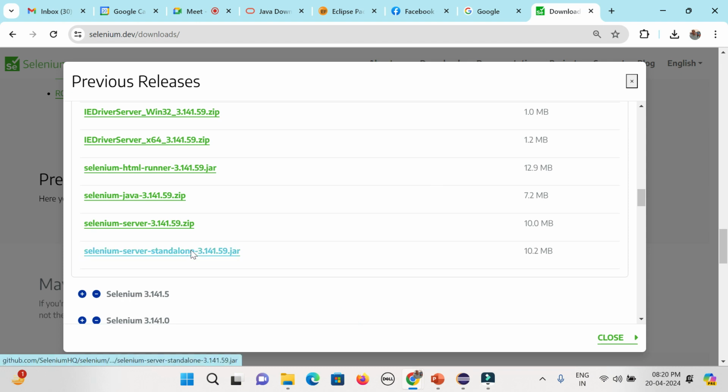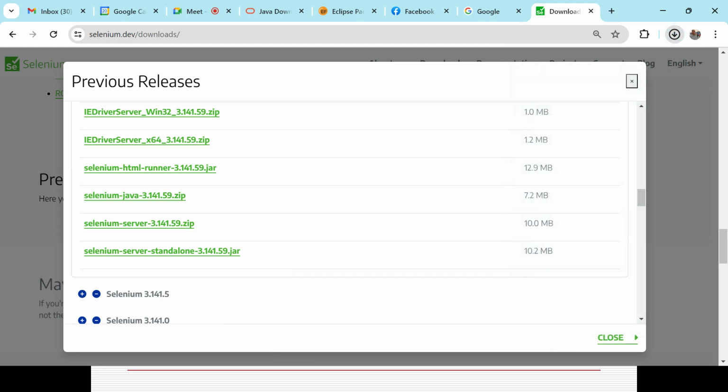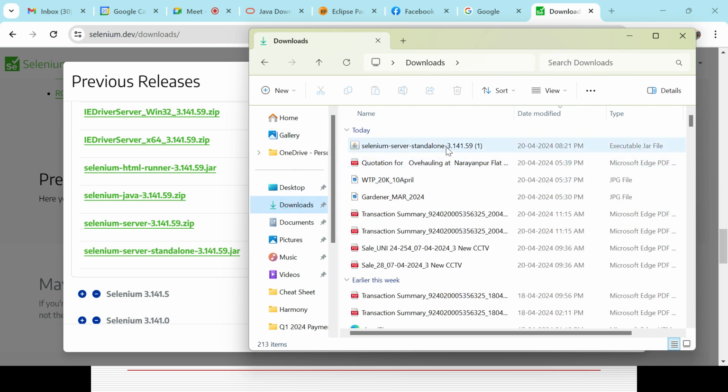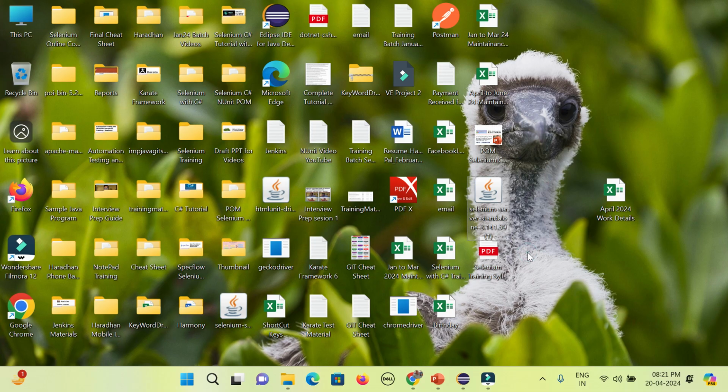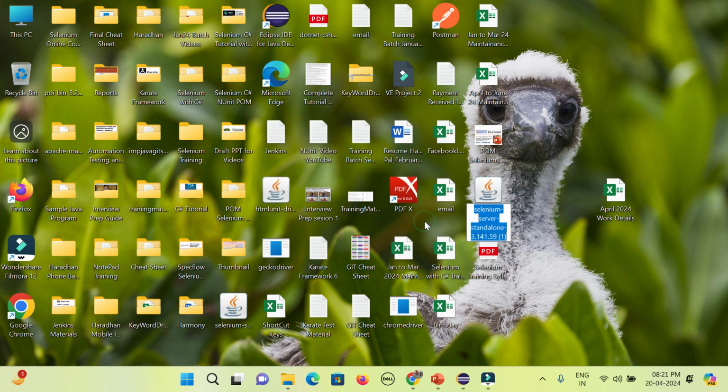You can go to the download folder once it is downloaded and paste it to your desktop. I think it is already there on my desktop. Yes, that is the version. You could see it is already there.